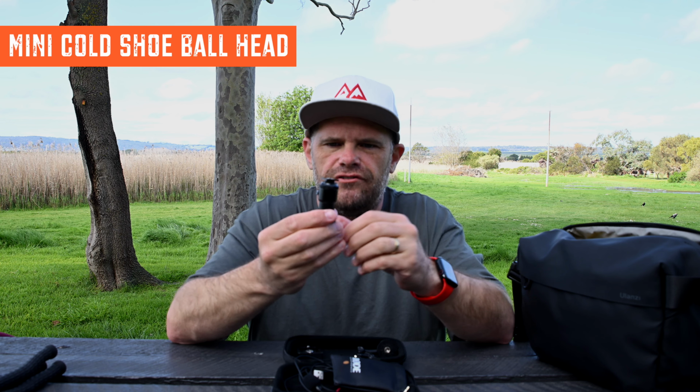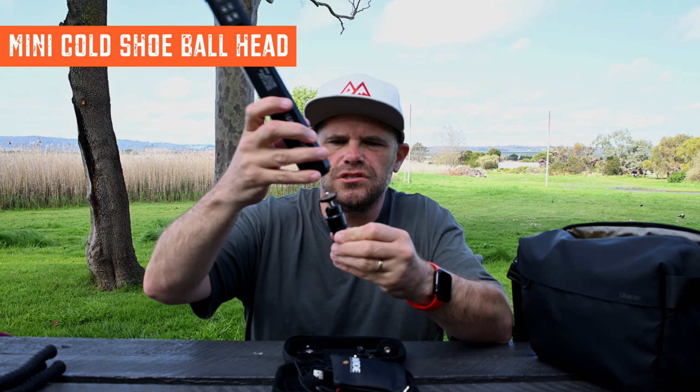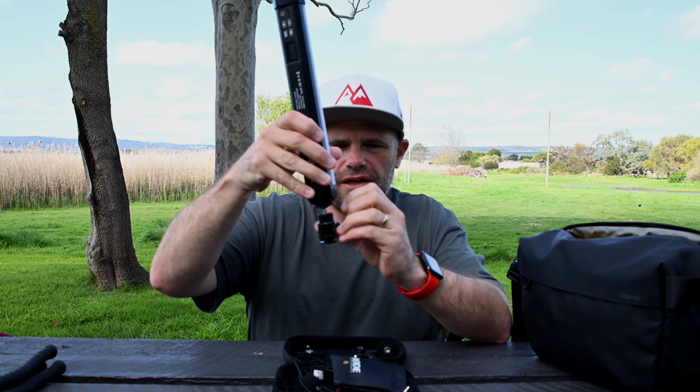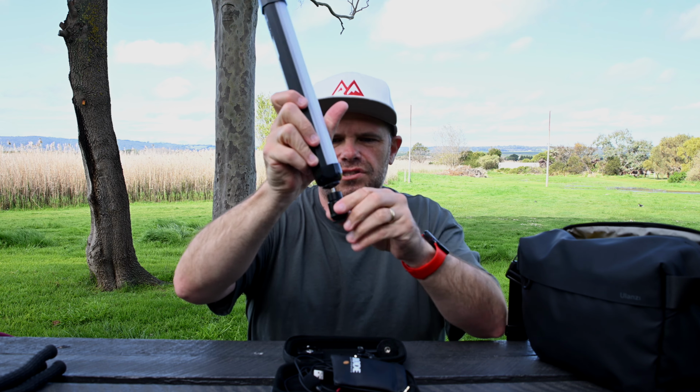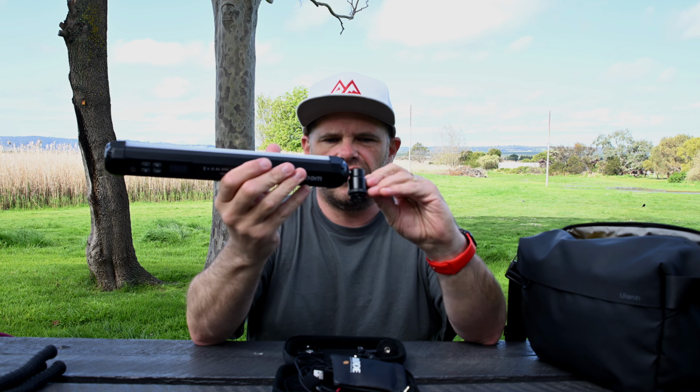And this is also handy for lights, so for mounting lights. If I want to put a light, you know, I said I couldn't put this on top of the camera. I can put this on top of the camera. I tell a lie, I apologize. And then so I can put this on top of the camera, I can loosen that off, and I can position it at any position I like or choose.